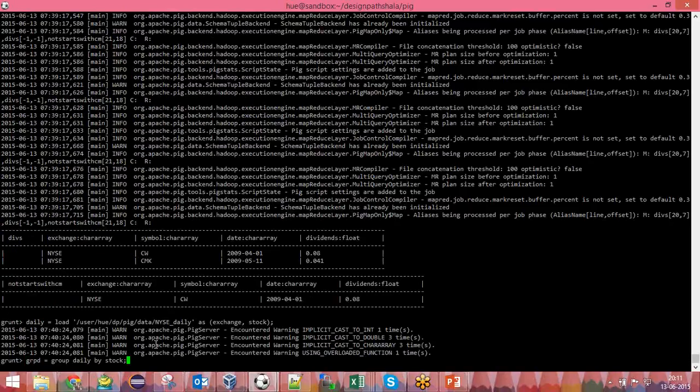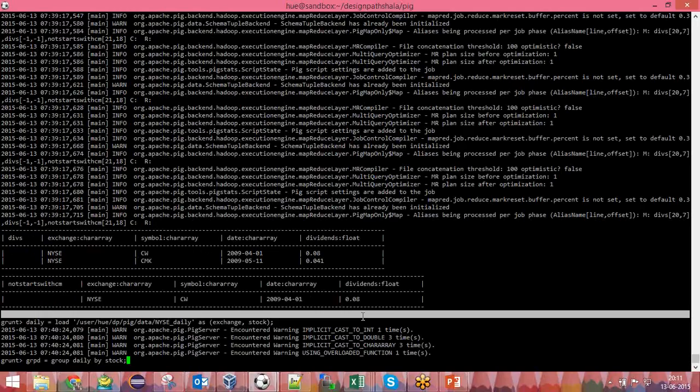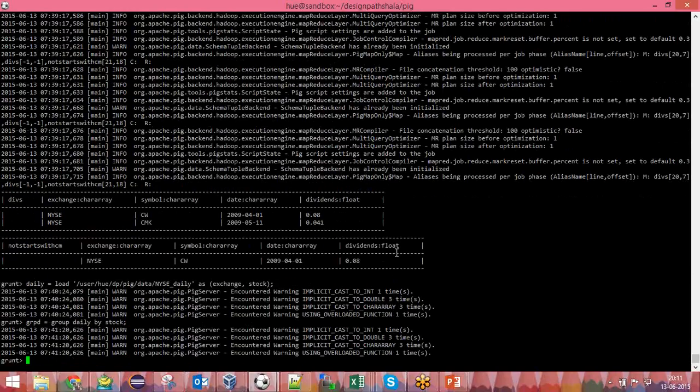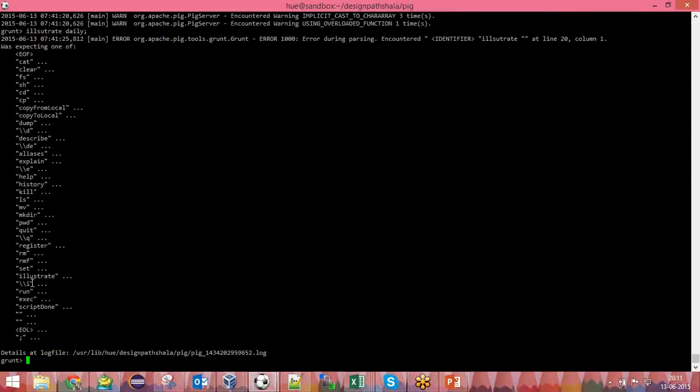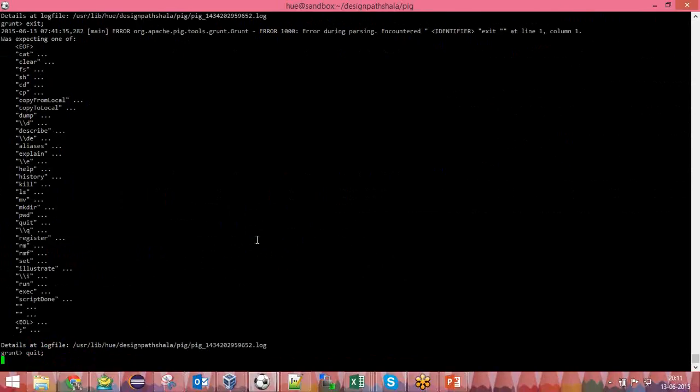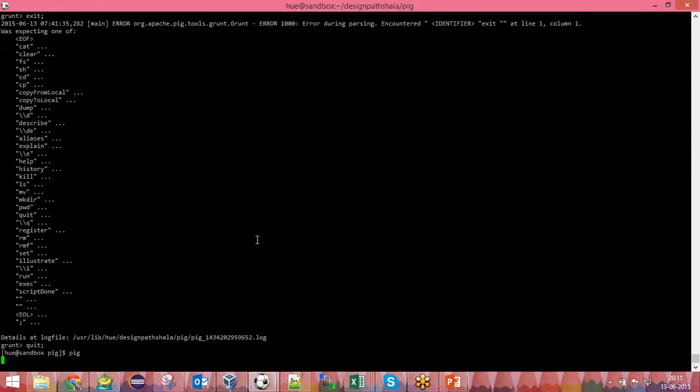Now I say group daily by stock. Oh, one minute. If you give illustrate and you have not defined the schema, it will give an error like this. So if you are using illustrate, ensure that you have defined the schema.